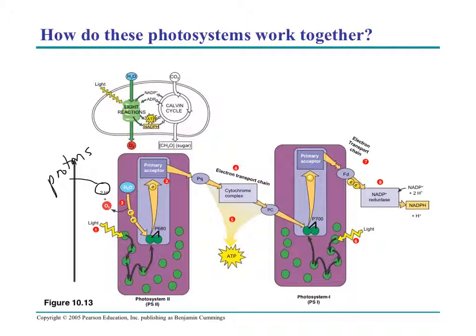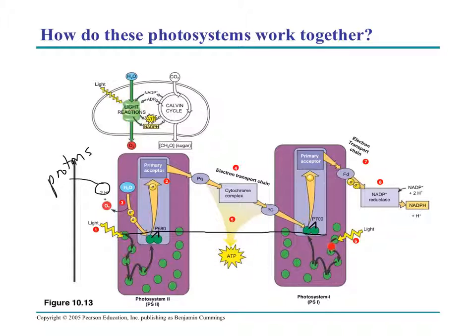Now, notice, we are representing photosystem 1 and 2 in a way that helps you understand where the energy is. As this electron falls back down, it is now striking P700, which is another chlorophyll molecule. But notice that if we drew a line across the energy state, it is not at the original level as it was when it was passed to P680 in the first photosystem. So we see that P700 is now struck by the electron, and that electron is excited and is passed again to a primary acceptor.